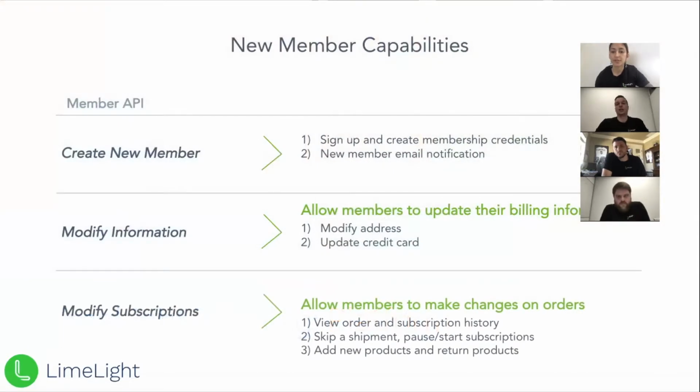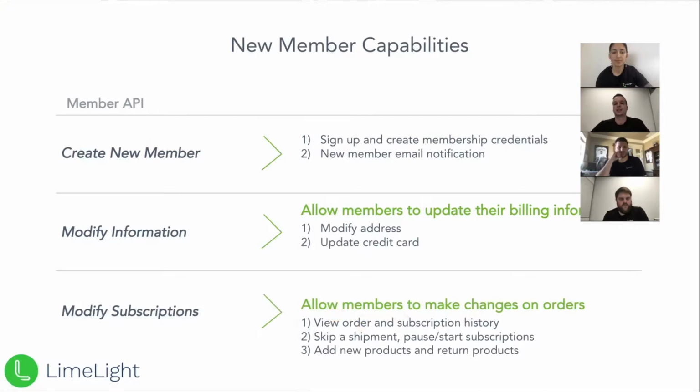Great, thanks, Val. So one of the newest things that we've introduced is a complete member API suite with new membership capabilities. So this is for allowing the front-end customer to log in and make changes to their order, also add additional orders, really do any action that you see fit. So walking through some of that, we've added the ability to create a new member.